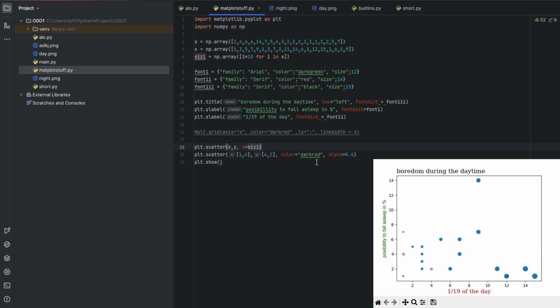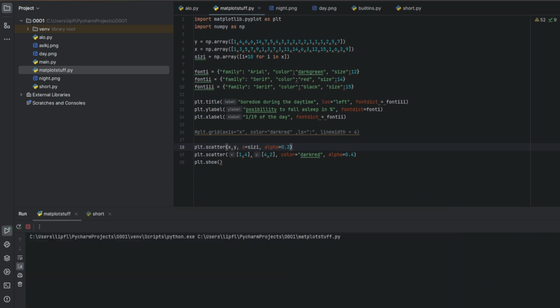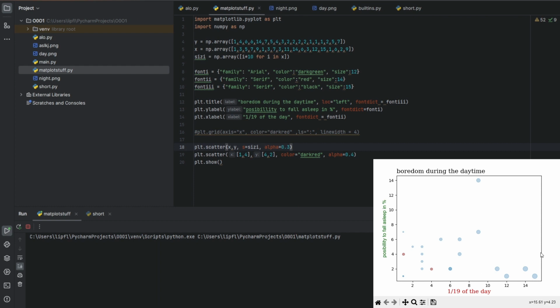Okay, I'm stupid, the two little dots got more transparent. But let's do the same for the big dots. As you can see, they got more transparent. And if we do alpha like 0.1, they are nearly invisible.